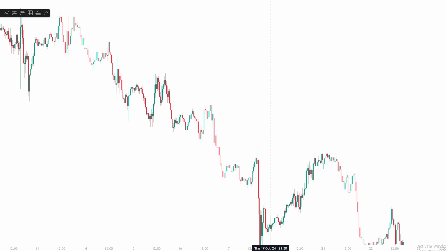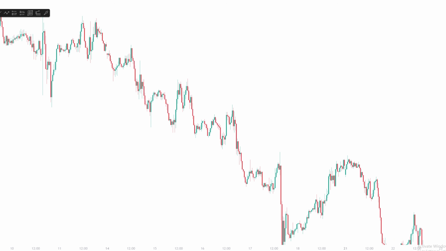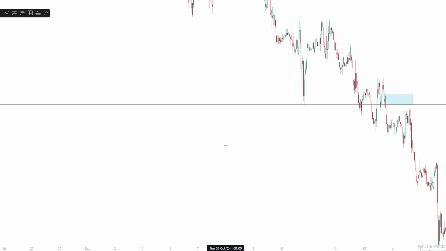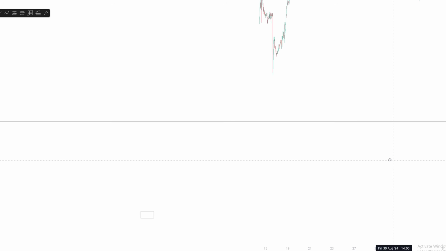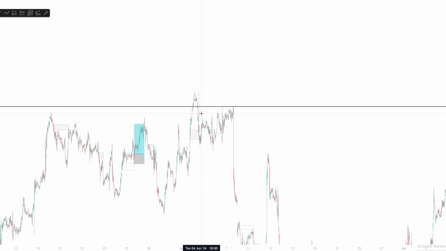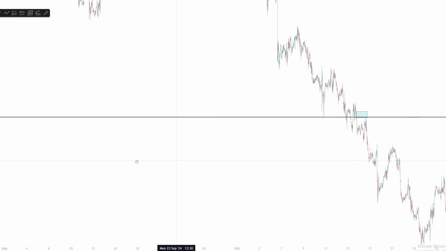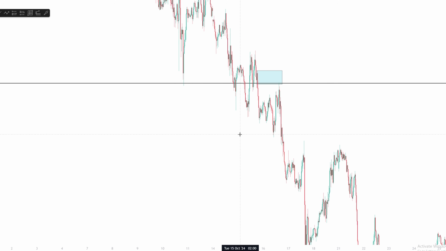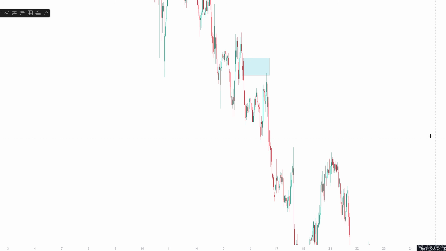Then you need to have, well, you don't need to, but it's very important that you have a fair value gap right next to the zone. Then also having support and resistance, as you can see over here. For example, this trade has an extremely nice support level, this tap over here. Maybe I can find more support and resistance levels over here, over here, over here. It's insane. That's what you need: support and resistance to make this trade better, and this clean structure.